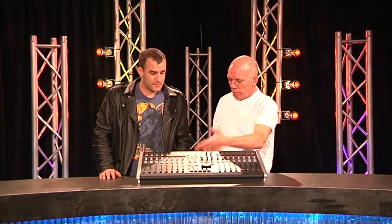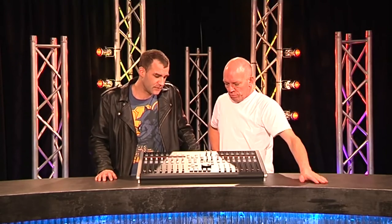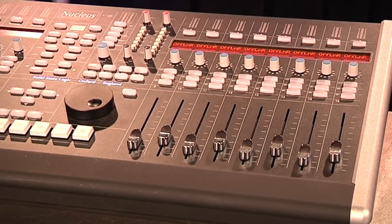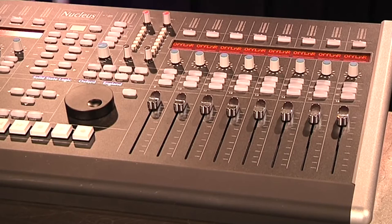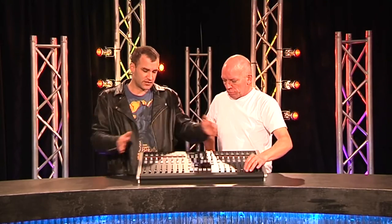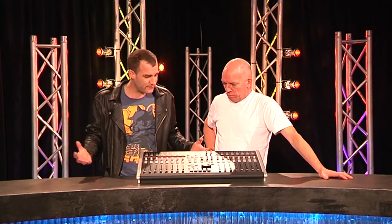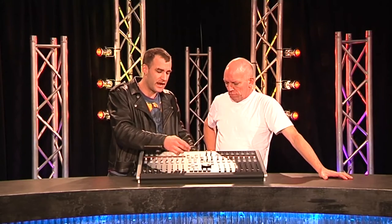The machine control will control your transport functions within your workstation, and it works with anything — there's a jog shuttle wheel. These are nice buttons with a beautiful feel; I like all the controls on this. It feels right, it looks right, it's quite stylish with the chrome silver knobs. The fader jumping lets you jump along — it's not just limited to controlling 16 channels. No one seems to be able to fit anything into 16 channels these days, so you can jump along by banks or by channels in jumps of eight, and that happens quite quickly.